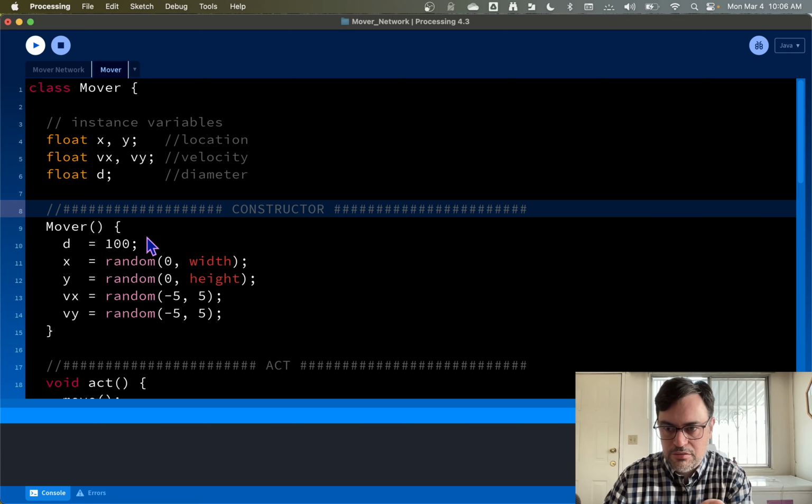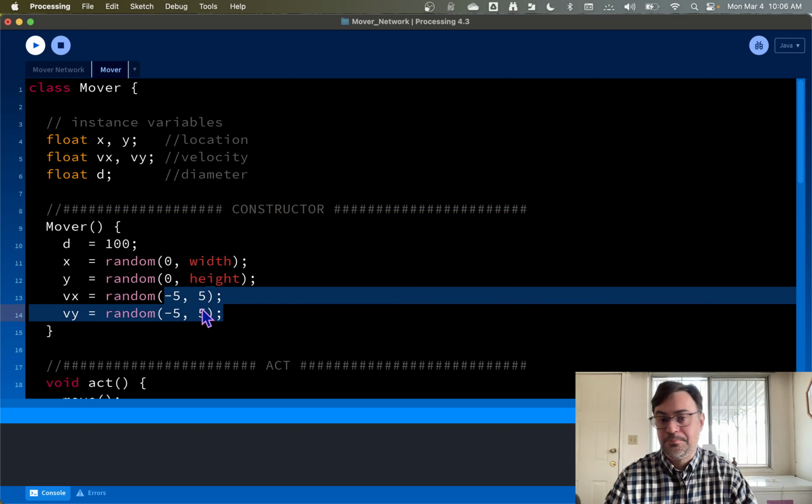Well, Vx and Vy make that difficult because when I randomize Vx and Vy, I'm also changing their direction, not just their speed. So that's one of the number one awesome things about PVectors: they allow you to separate the speed and the direction into two separate entities.